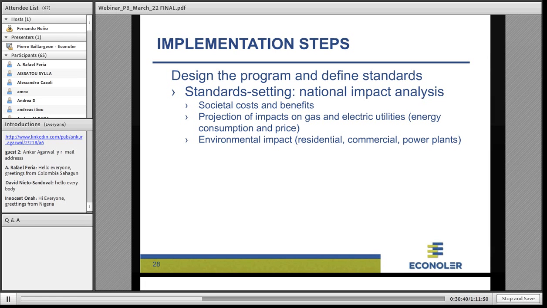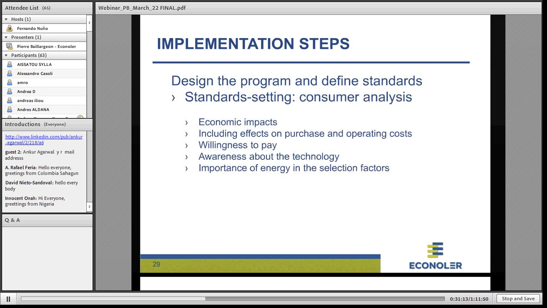National impact analysis is another very important piece of information that needs to be conveyed to political leaders. Generally, what you do is create a model. There are already some models existing on the market, which I will discuss in a few slides, that can give you a national picture of what is expected from a program in terms of greenhouse gas reductions, billing cost reductions for energy used by appliances and energy-using products, and other information like the capital cost investment required to materialize the savings.